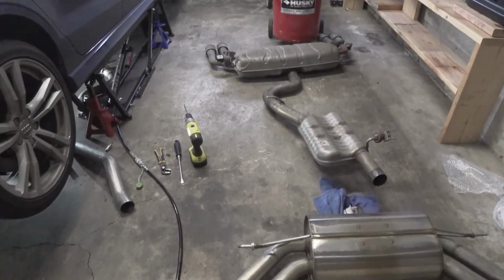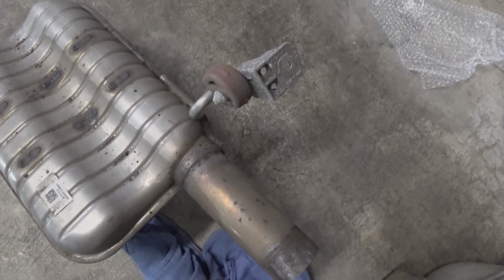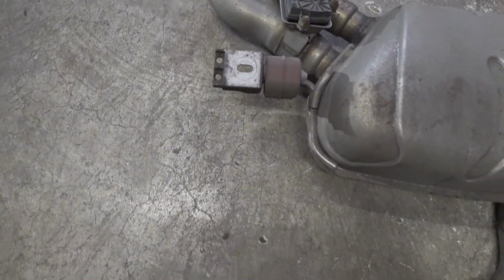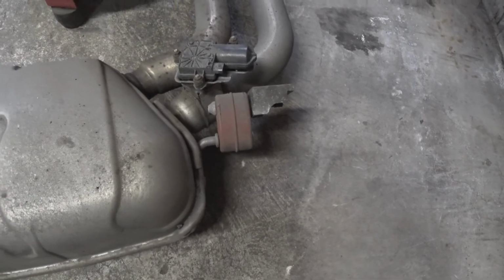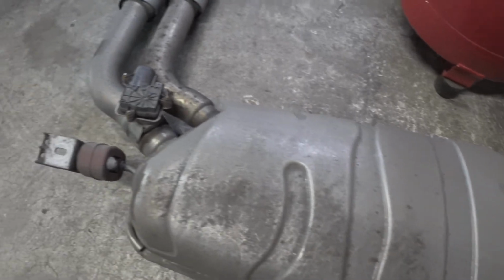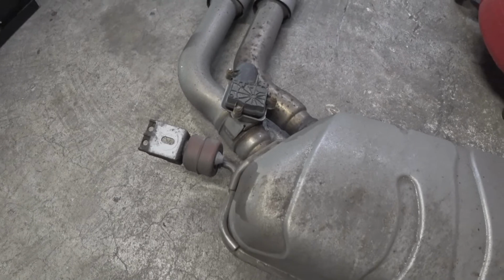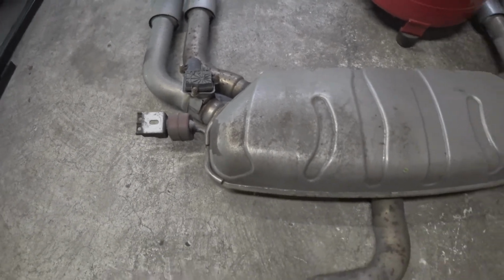We finally have the exhaust off my car. What you'll have to do here is replace that and put it on the new Dinan exhaust. You'll go ahead and remove this piece here, and then you'll remove this piece here. Now, as you can tell, that right there, moving to the other side, and that right there are going to be your exhaust flap controllers. Those do not go on the Dinan setup. Dinan bypasses that.